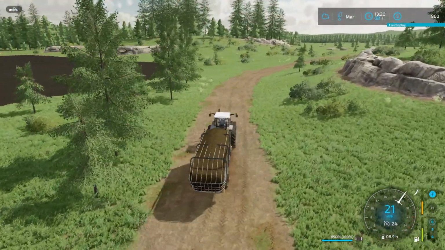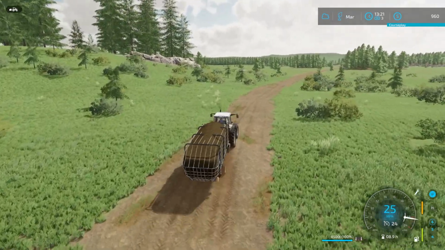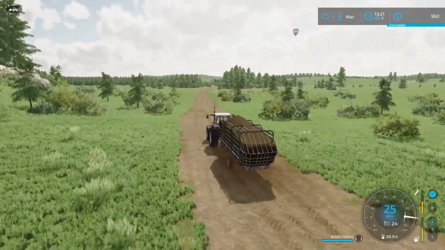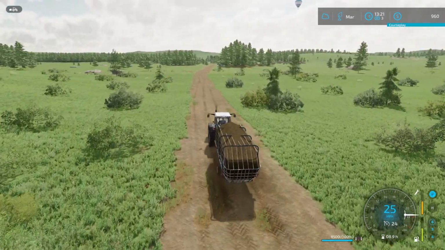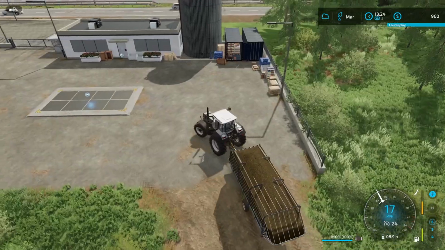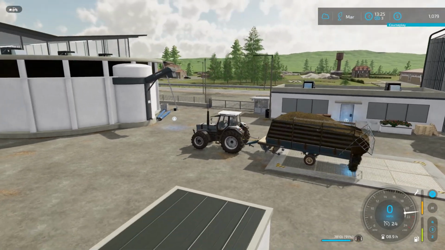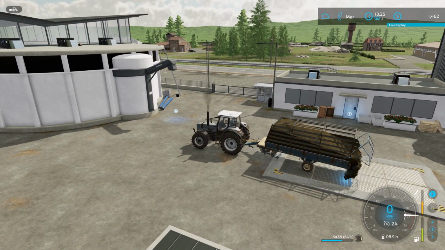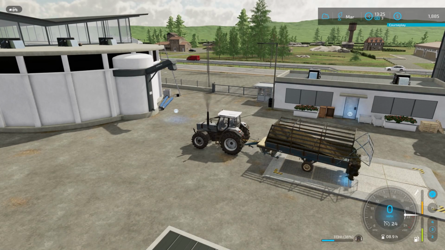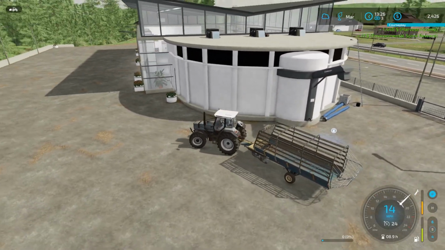All right, guys, we're back at the yard. I decided just to sell some silage for now. We'll do a couple loads of this to be able to buy all the seed and fertilizer. I know we're taking a loss, but we're going to have some stuff to mow here soon. See what we're getting per load. I mean, not the greatest, but not terrible.